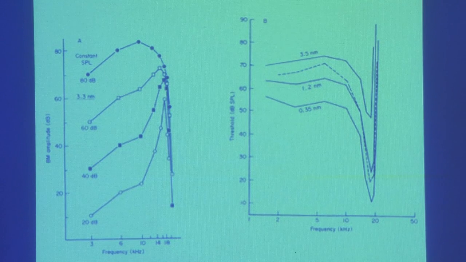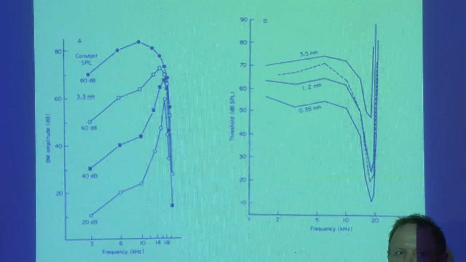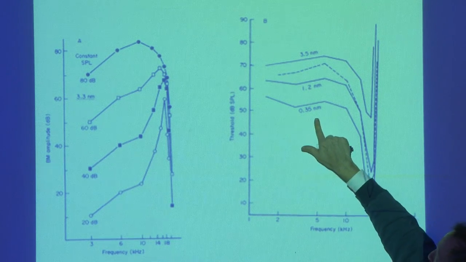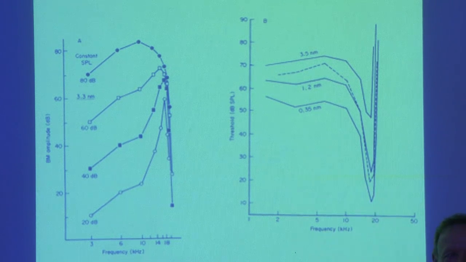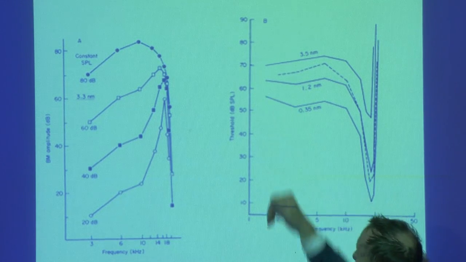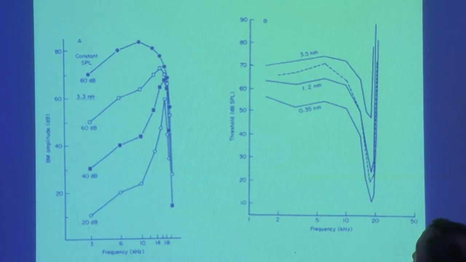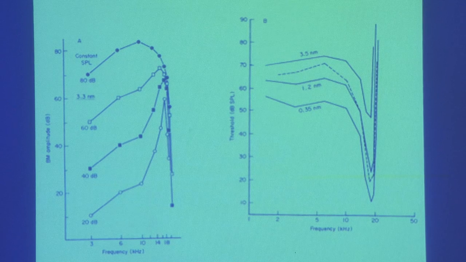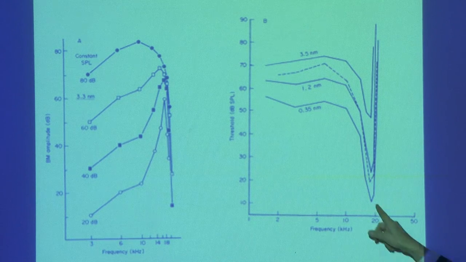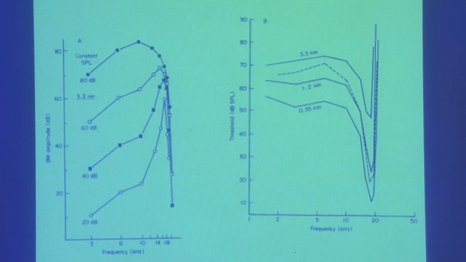I think it would have been better to label this some criterion displacement, because the criterion displacement used for this lowest curve is 0.35 nanometers. And what the plotting now is, how much sound level do we have to crank into the system to get this point on the basilar membrane to vibrate 0.35 nanometers? Okay? In the case of 16 kilohertz right here at the lowest point, we only had to put in 10 dB, not very much sound at all.